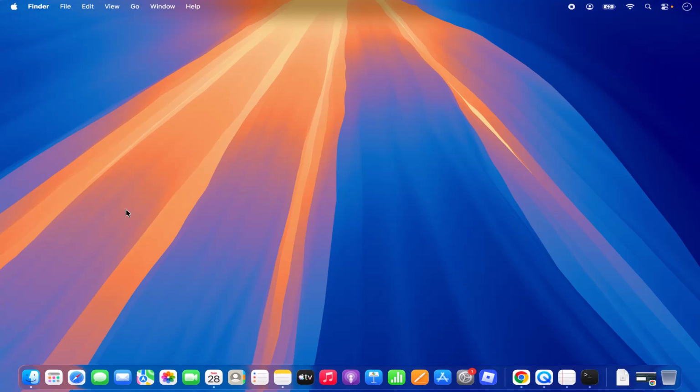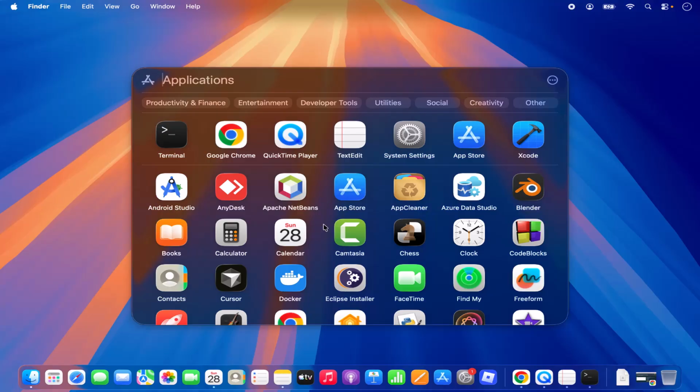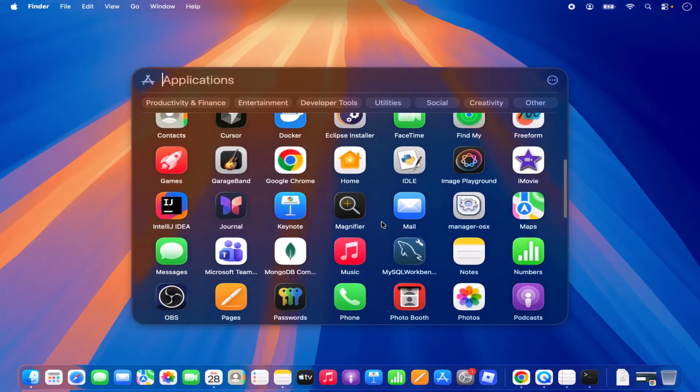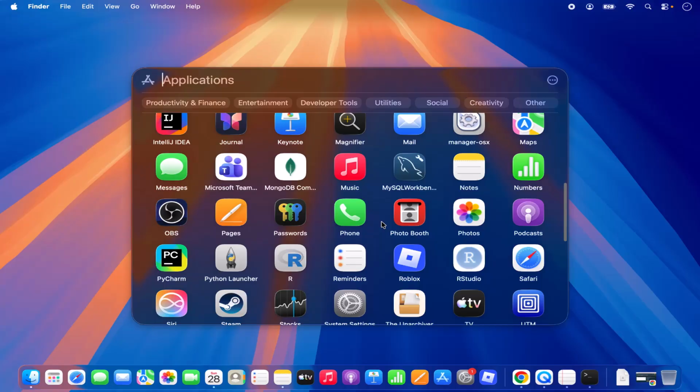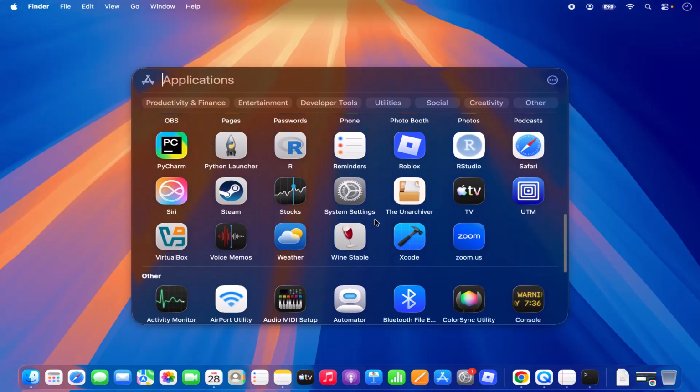So now at this point, when you click on the apps icon here, generally when you search for PostgreSQL, you should be able to see the PostgreSQL related apps here, right? Like pgAdmin and other apps.